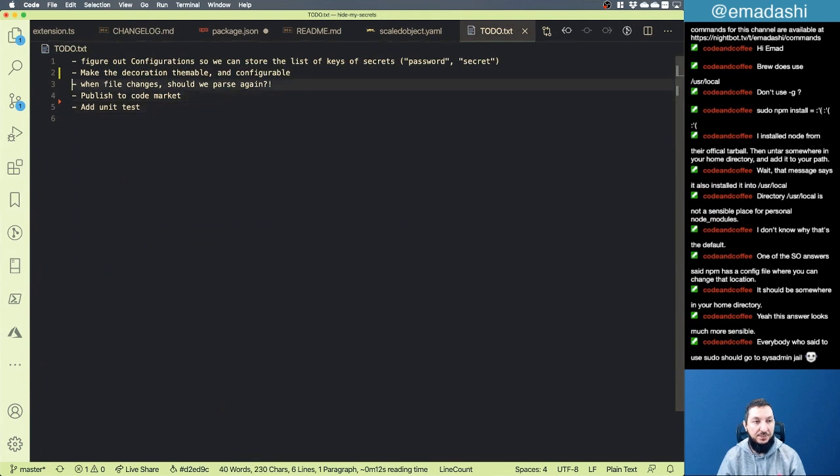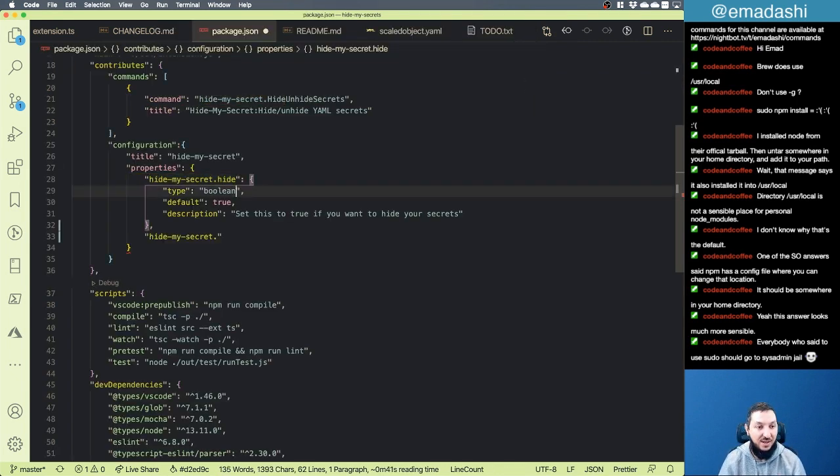And we say, figure out exactly how configuration schema works, because we are using the dot notation, and it feels ugly.